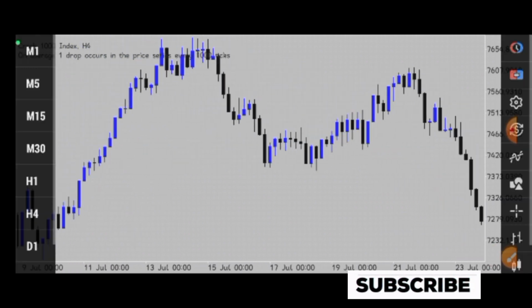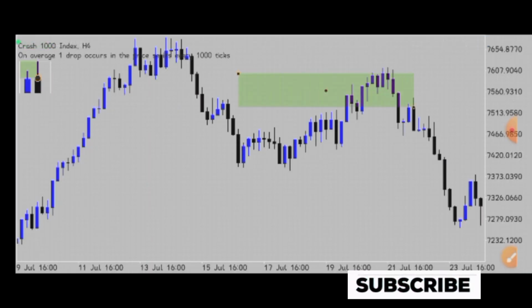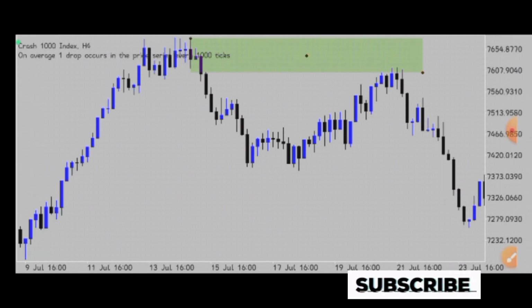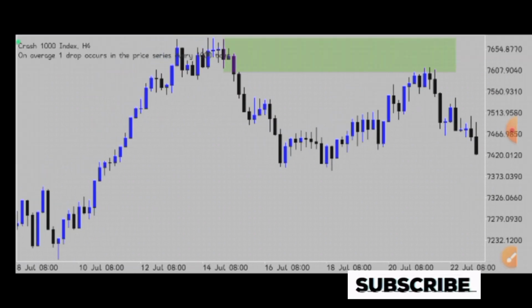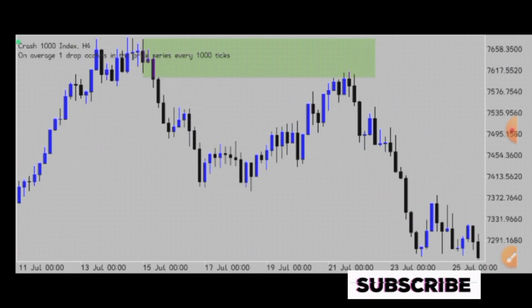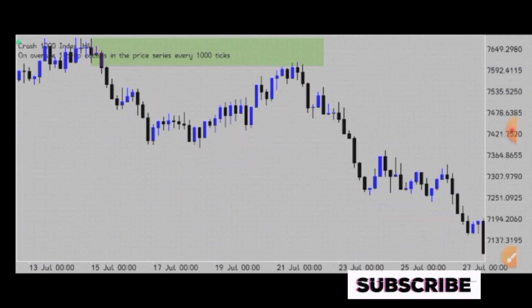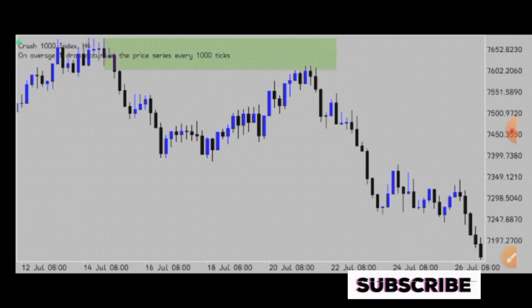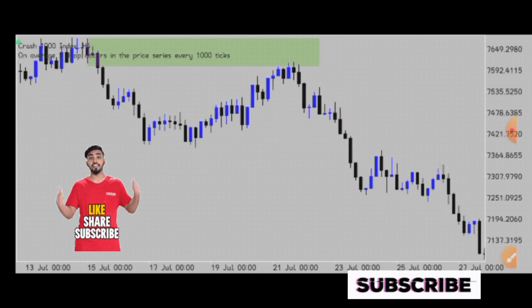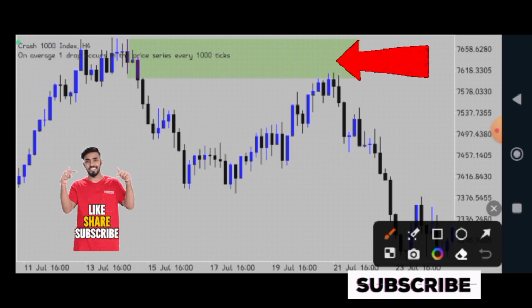Yeah, we have this resistance here, a very clear level here. Okay, we have this resistance zone here. Can you see this, guys, that we have this resistance zone at this point? Yeah, we are marking out this price action now. So we have this sell resistance level there, and that is our first resistance zone. You can see that when price came here, I told you guys, you see what happened here.